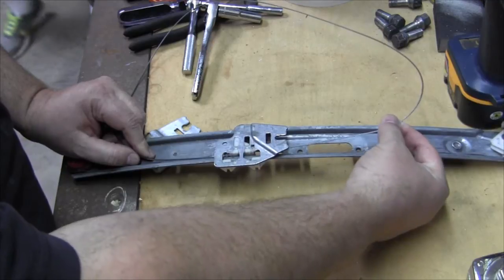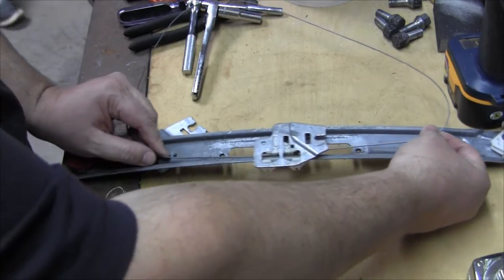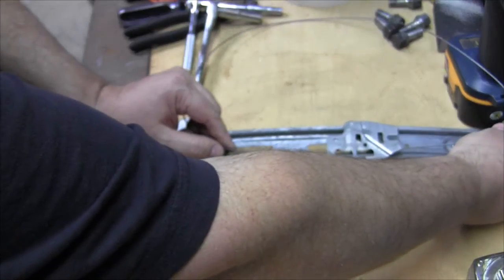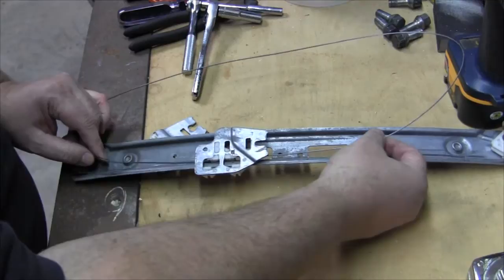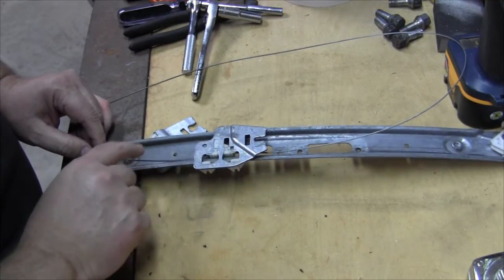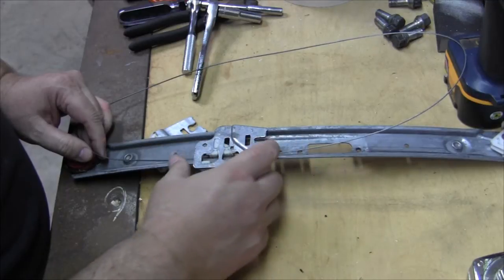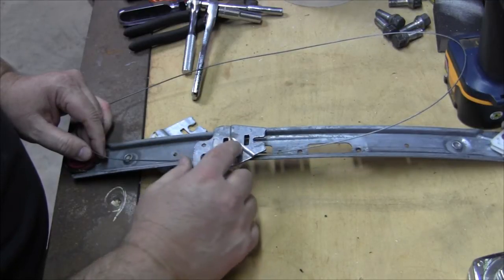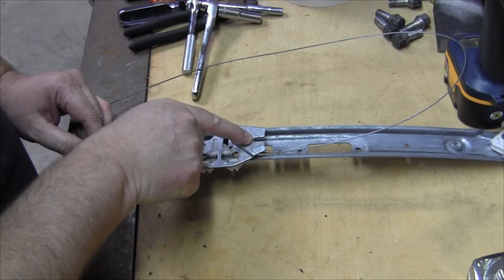There's a cable here at the top and a cable coming out the bottom, and when the motor spins one way, it pulls this cable this way, which raises your window, and when you pull it the other way, it pulls this piece down. So the motor is hooked to the cable, and it either pulls up or down, and then that basically pulls this piece of track, and the bottom of the window connects to that little socket right there.